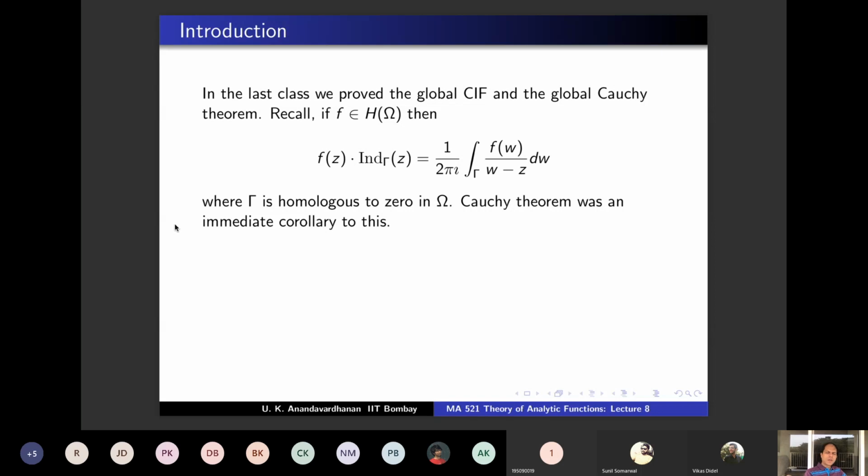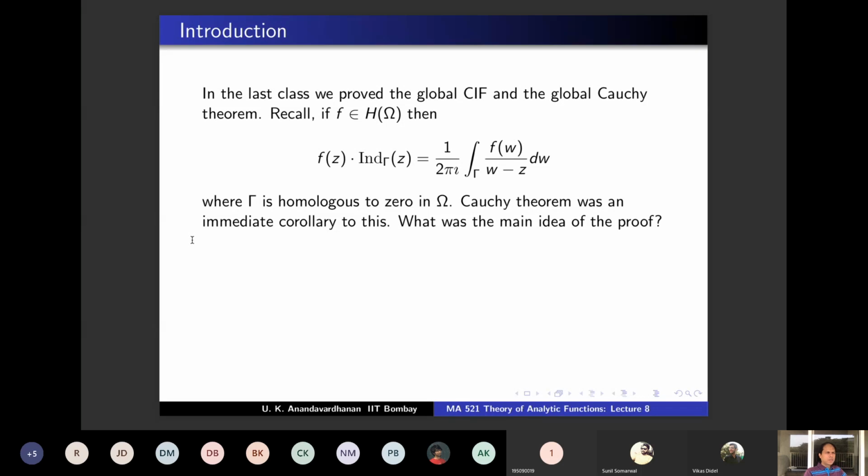So this is what we proved, and what was the main idea of the proof? I told you this is the proof from Rudin's third edition, where he attributes the proof to John Dixon, and I said it's a relatively new proof because most of the things that we are doing are from a century ago, but this is recent, 1971. And the main idea of the proof was: you consider a function of two variables.